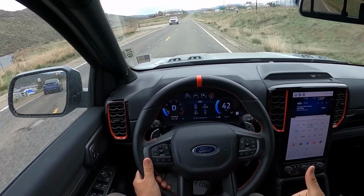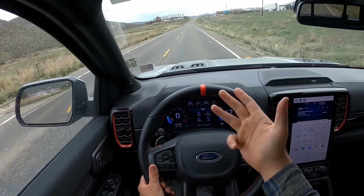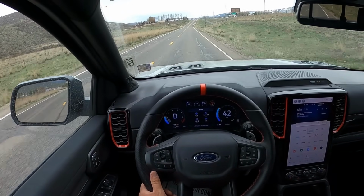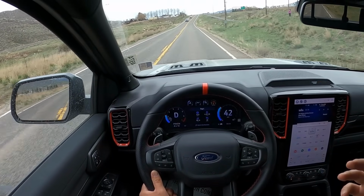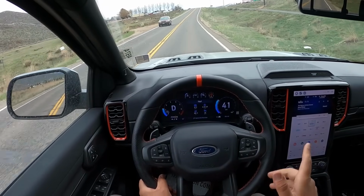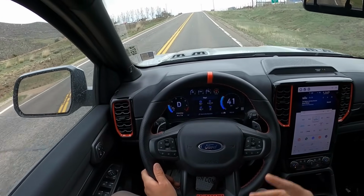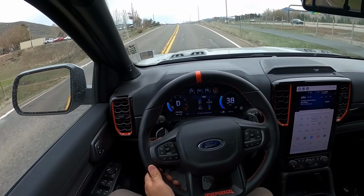First off, off-road capability. Bronco Raptor wins, then Ranger Raptor, and then F-150 Raptor. It's kind of up in the air which one's number 2, because the F-150 Raptor has more ground clearance and bigger tires, but this is a smaller vehicle that can fit in tighter situations, so it's going to depend on the off-roading. But the Bronco Raptor has the best angles, so it's best in terms of overall off-roading. But again, like I said, the Bronco Raptor is not nearly as stable as the F-150.